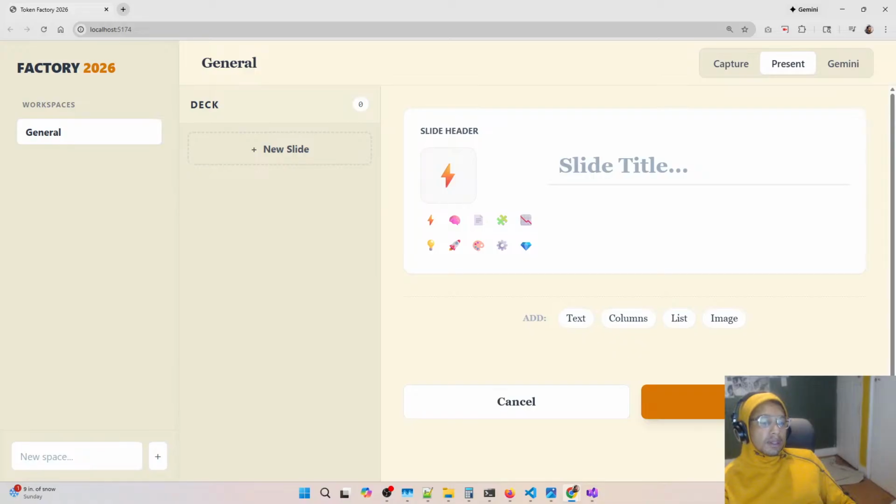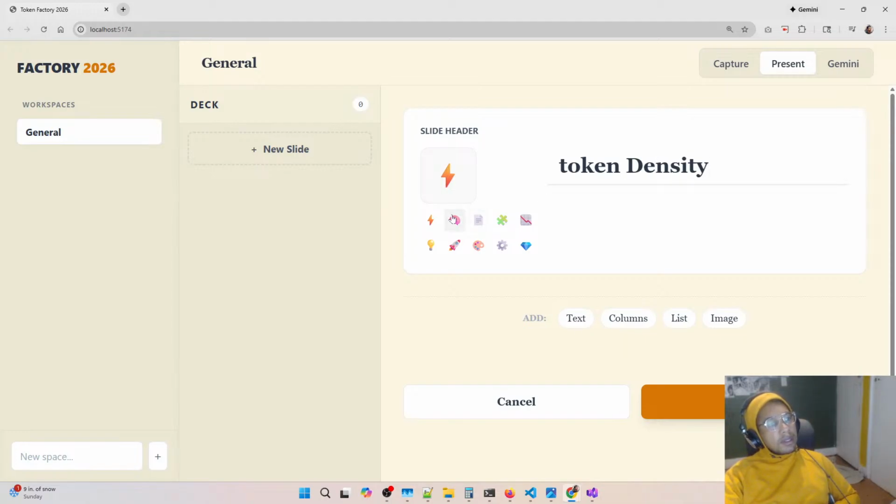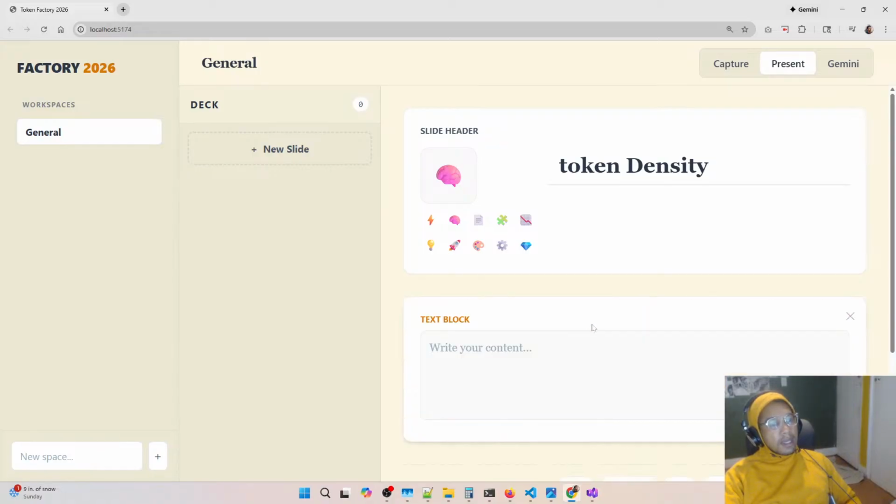Going to call this, let's call this object. We're going to add text.